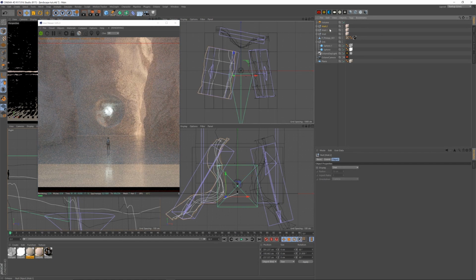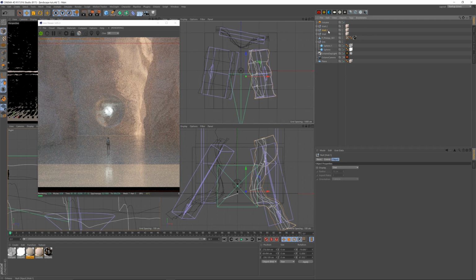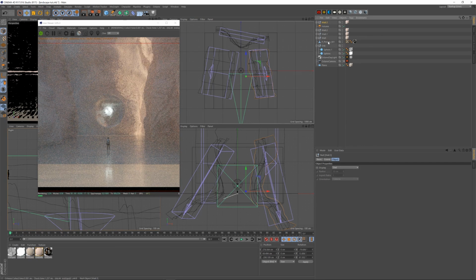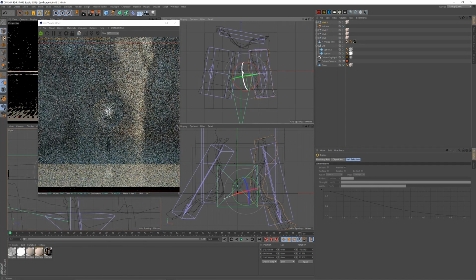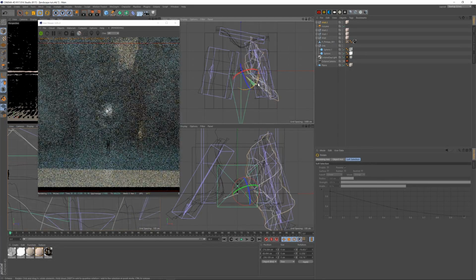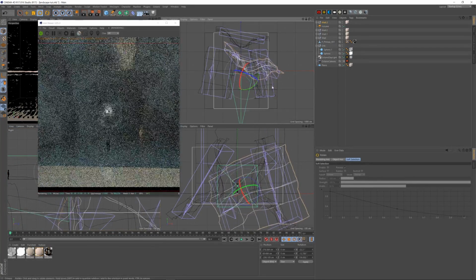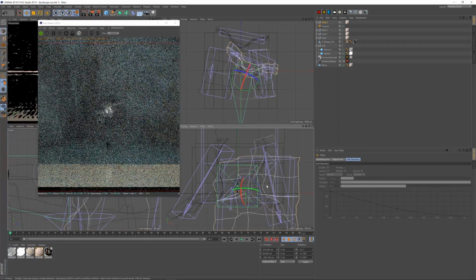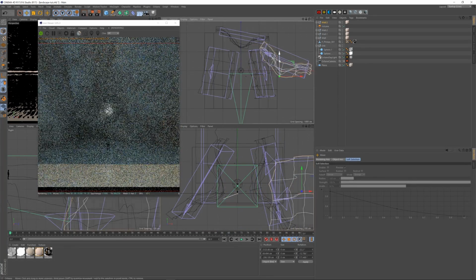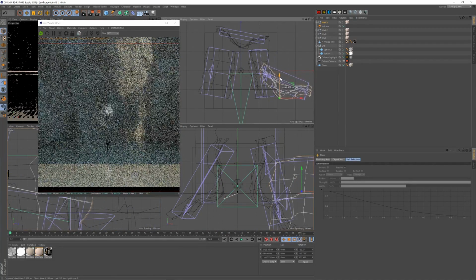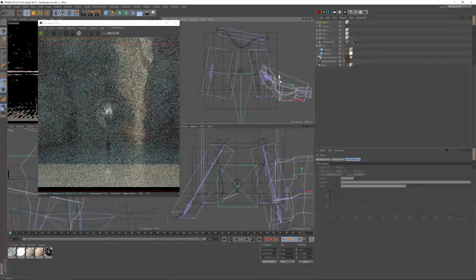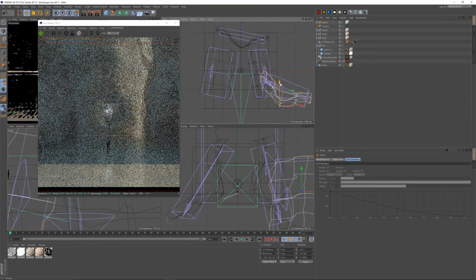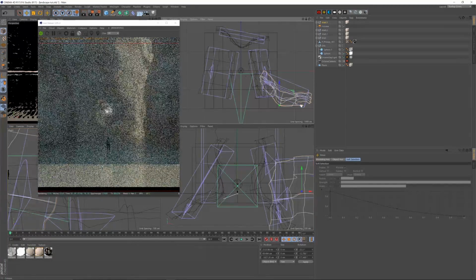So I'm just going to grab my wall again, copy and paste it, rotate it, getting a bit crazy, but I'm just using this to position out here.